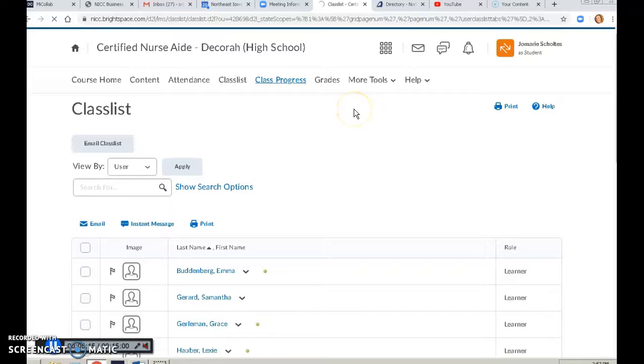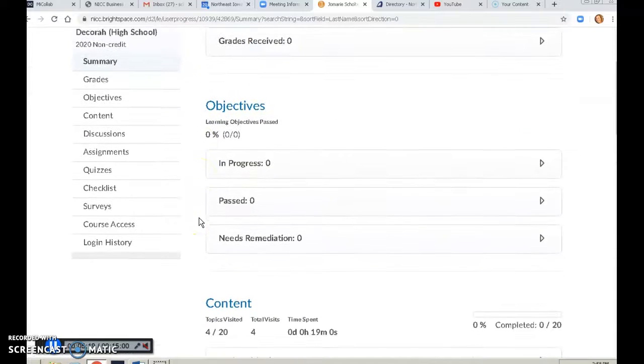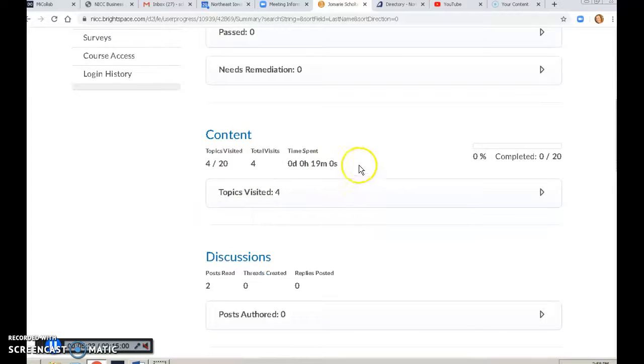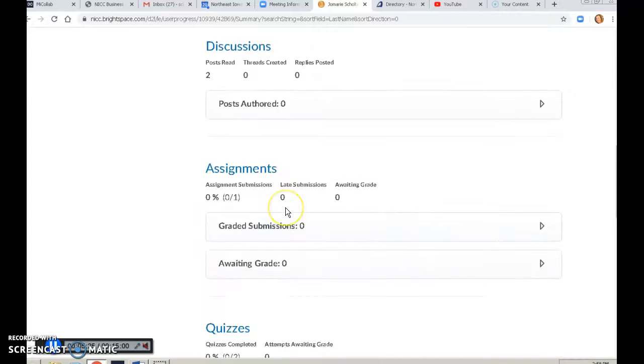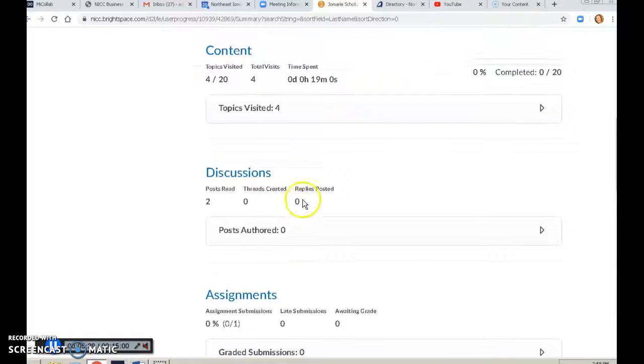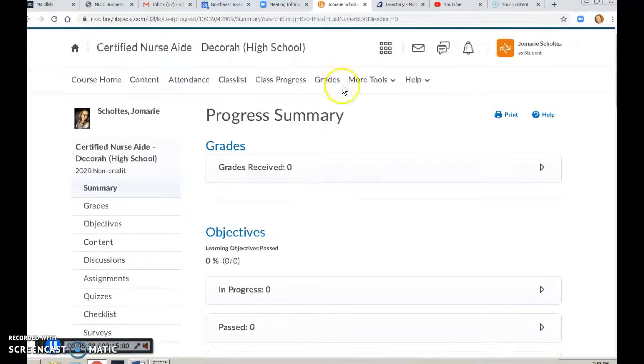You can check out your progress if you want to throughout the class. This is a nice tool, it's just a summary really, but it shows us how much time you've spent in. We are not going to be looking for you to have a certain number of hours in here because everybody works at a different pace, but we do need to make sure you have all your assignments done.